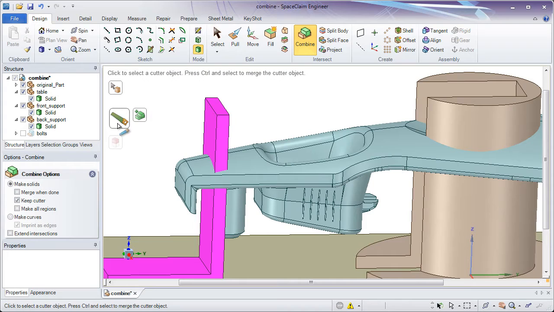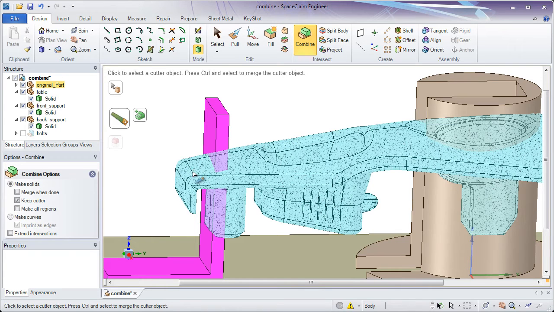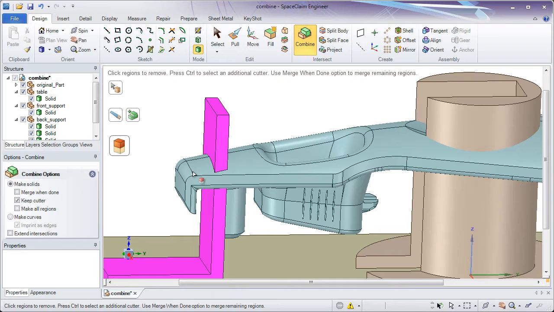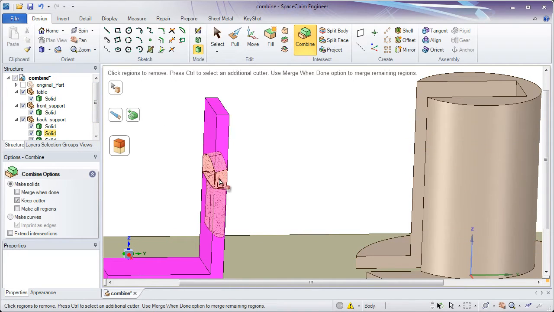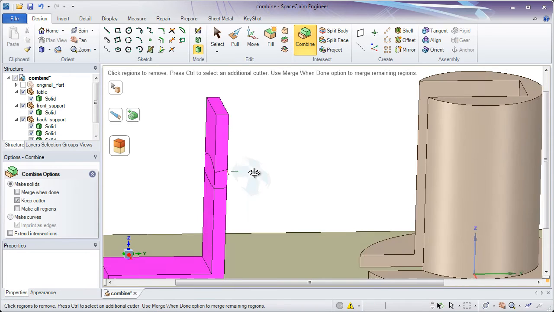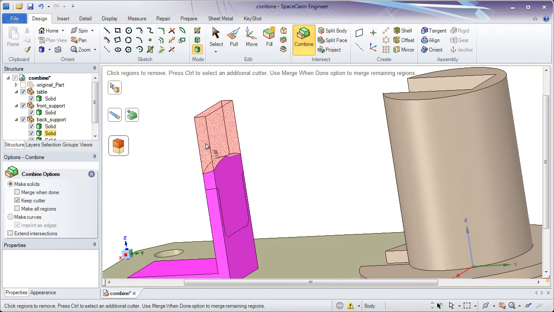Remember, we can choose to cut or to merge, but it's set to cut by default, so I don't need to click anything additional. Simply clicking the blue part will allow me to cut that purple one into different sections. If we hide that original solid in the structure tree, you'll notice it's been cut into these multiple sections. And if I click on either one of them, it splits that and deletes it.